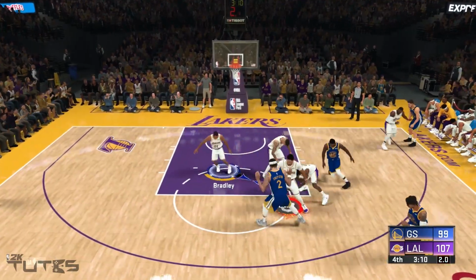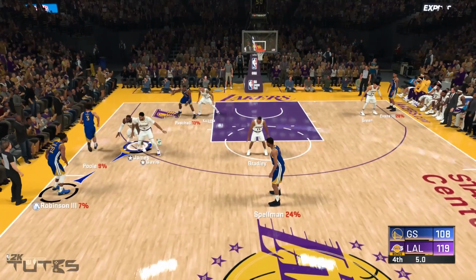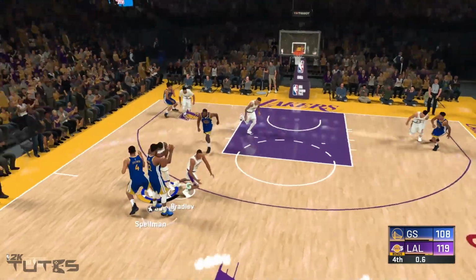For the steal. So that's it. We beat them by a good margin. And I think of all teams, this is the hardest to defend, thanks to our on-off ball switching.